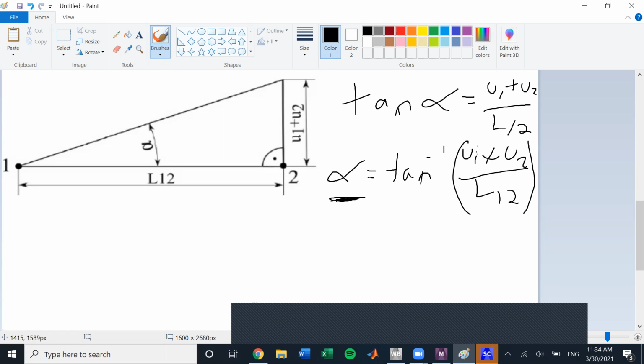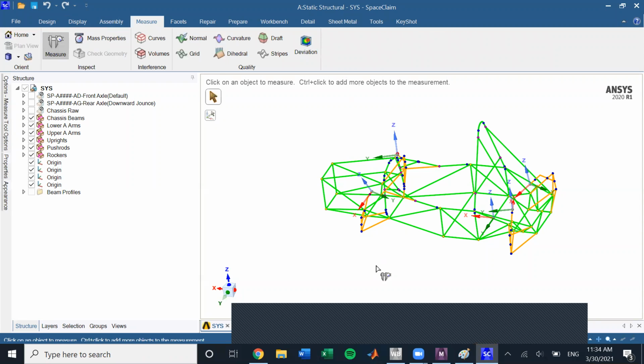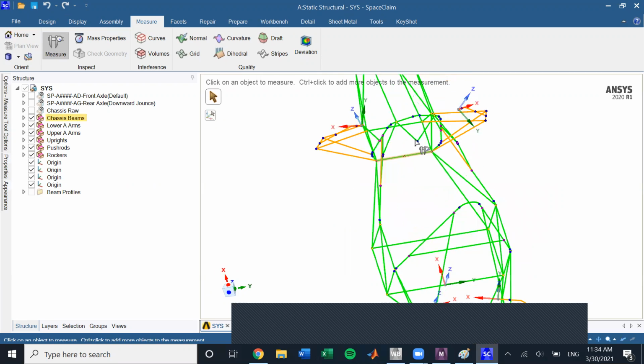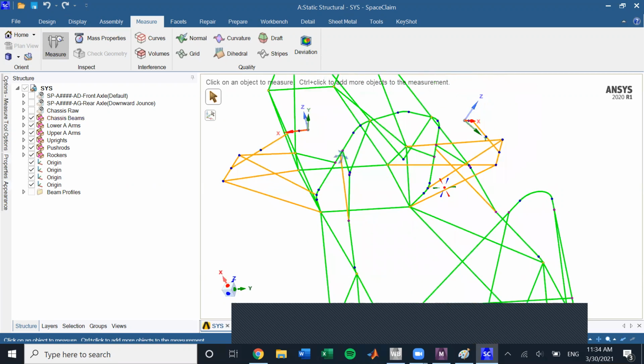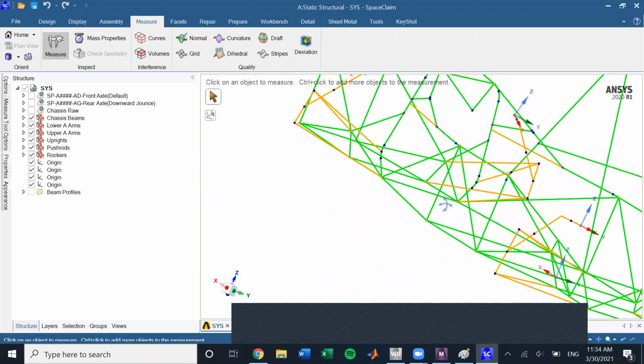And so, okay, how do we find the numerator and denominator of this arctan calculation? So the denominator is pretty simple. We just have to go back into SpaceClaim, pull out the measure tool, and just measure that distance. So this is the front.